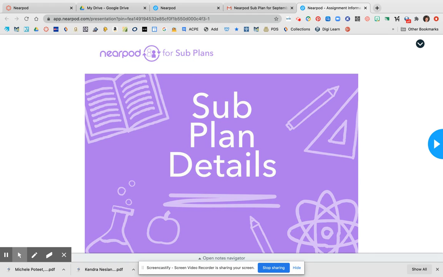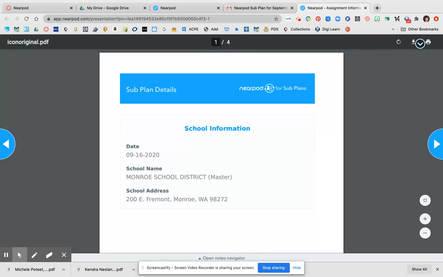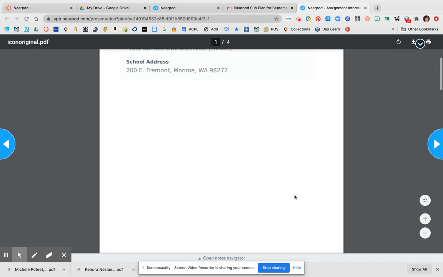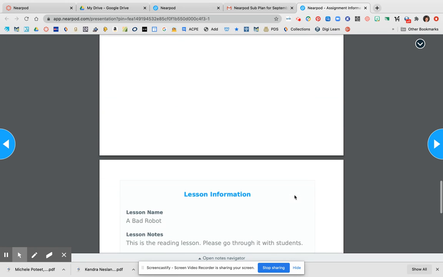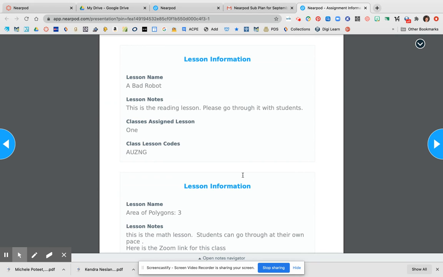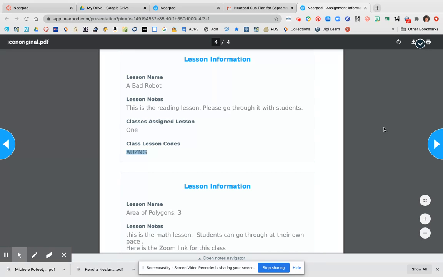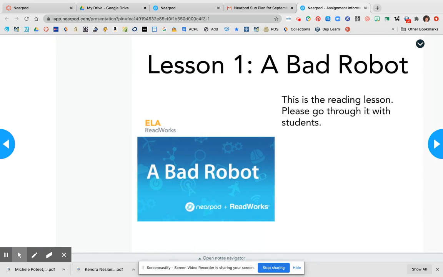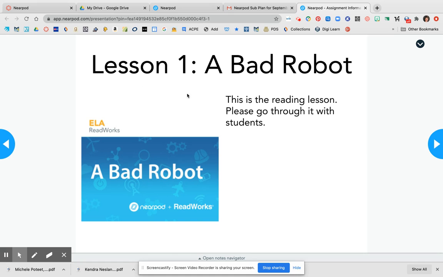Now, in my email, I will have received a link to these subplans. So now I'm opening it up from my email, and here's the same subplans I showed you just a minute ago. So I scroll through, and here's my information. Again, as I scroll down through the information, and you'll have a lot more when a real teacher is making these, you're going to notice that you have a lesson code. So go ahead and copy that lesson code, because then when you come down here, now it's going to talk to you about, okay, now it's time to present this lesson to the kids. And so you will instruct the students to go ahead and open up this lesson in their Canvas assignment.